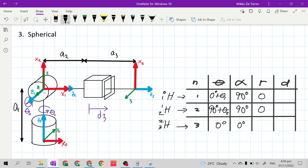For row 3, R is the distance of the origin of frame 3 to frame 2 along the X3 axis. It is 0 because the axis of distance between frames 2 and 3 is not along X3 — X3 points upward while the axis of distance is to the left side. So our R here is still 0.